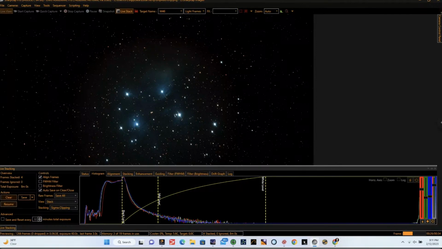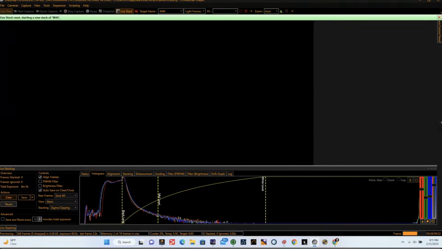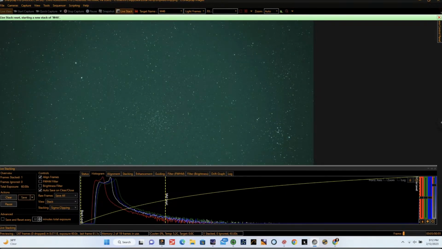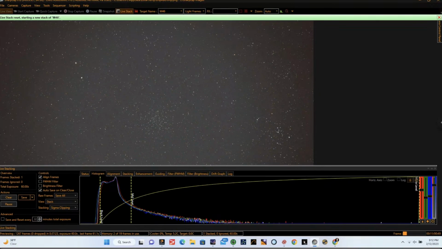Clear. Okay, so now it did it. Normalize that, normalize that. We're going to wait for this orange bar down here just above the time to count to 0. Now our image is going to come up. We're going to white balance it, get those curves together, and then we're going to go ahead.